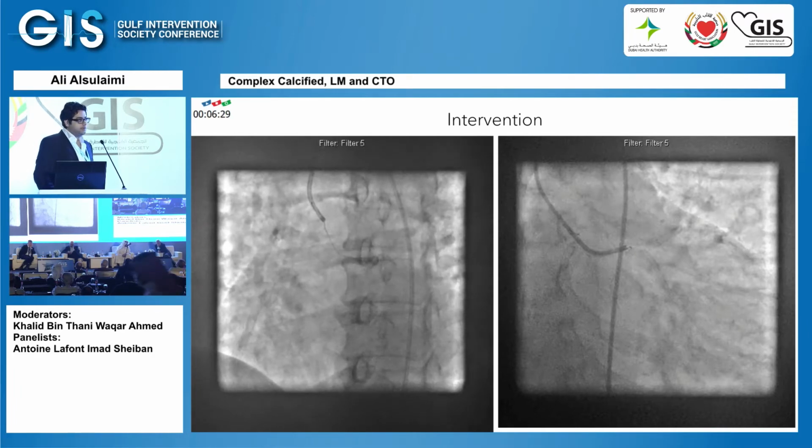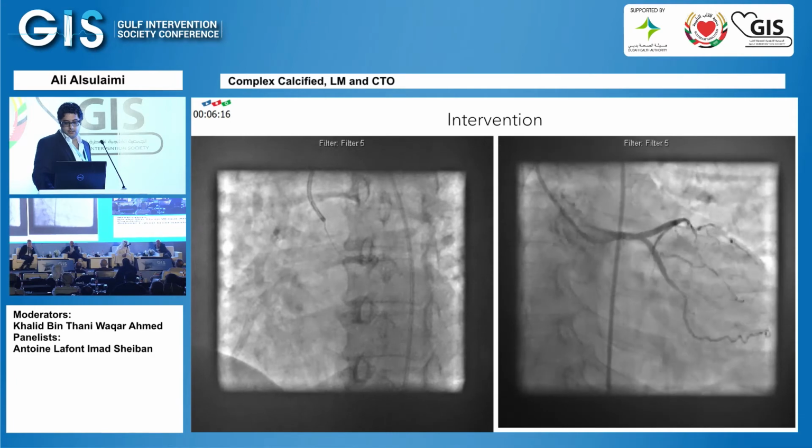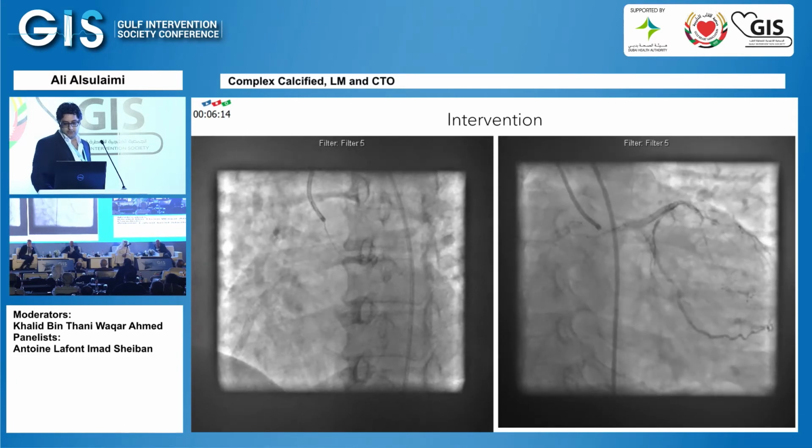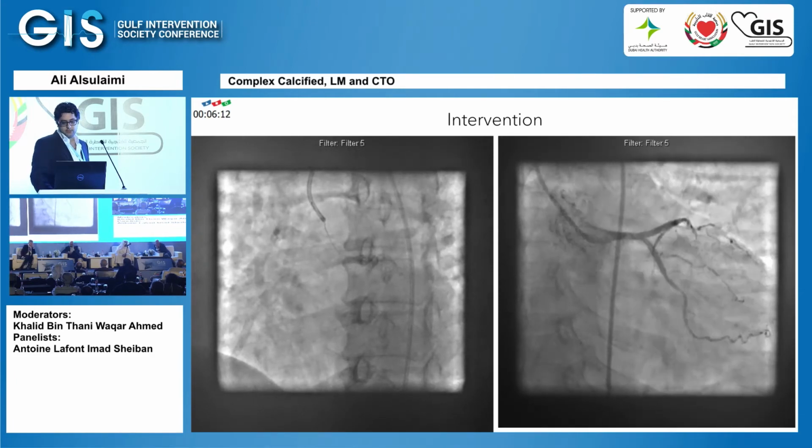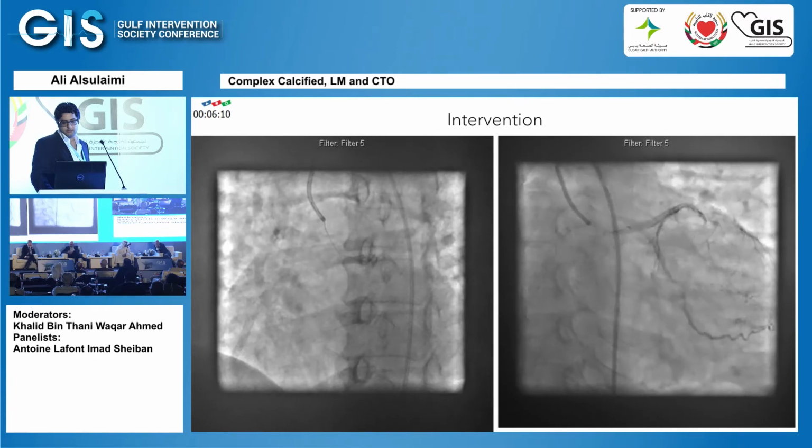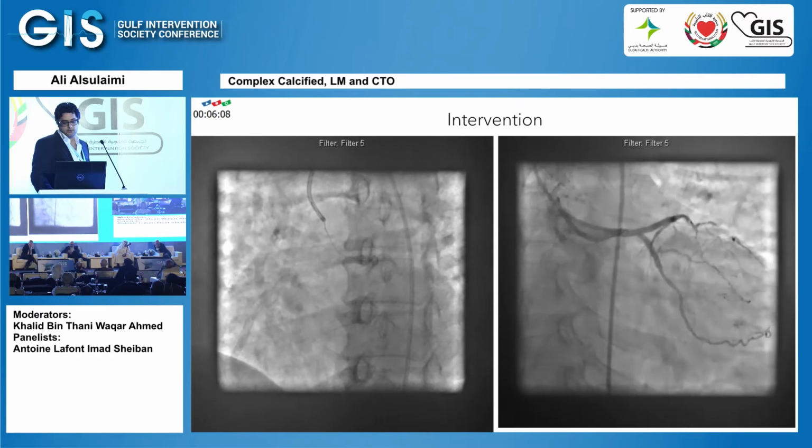But then what happened, somehow she became unstable hemodynamically. There were STT wave changes. She arrested, and we had to perform CPR and put a balloon pump. This is before that, sorry. This is just a quick picture while the wire was hanging outside, and you can see TIMI3 flow and everything was fine.